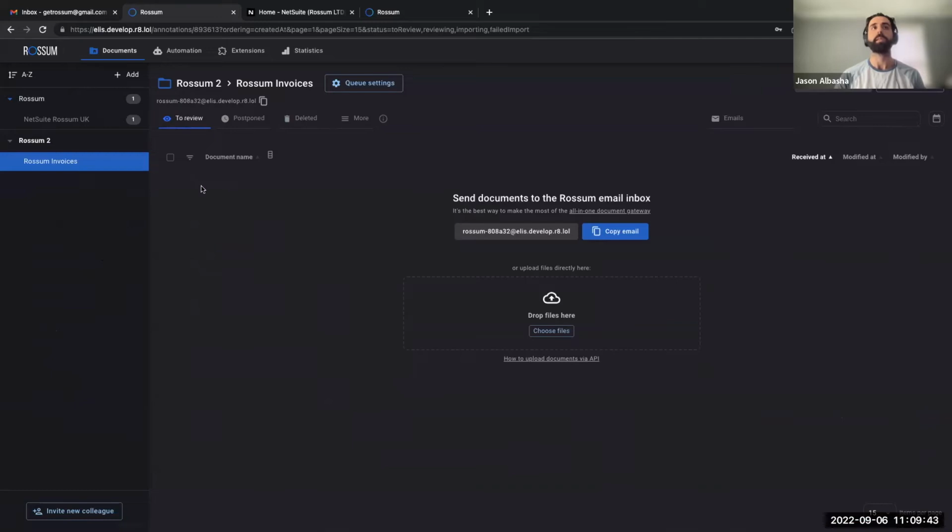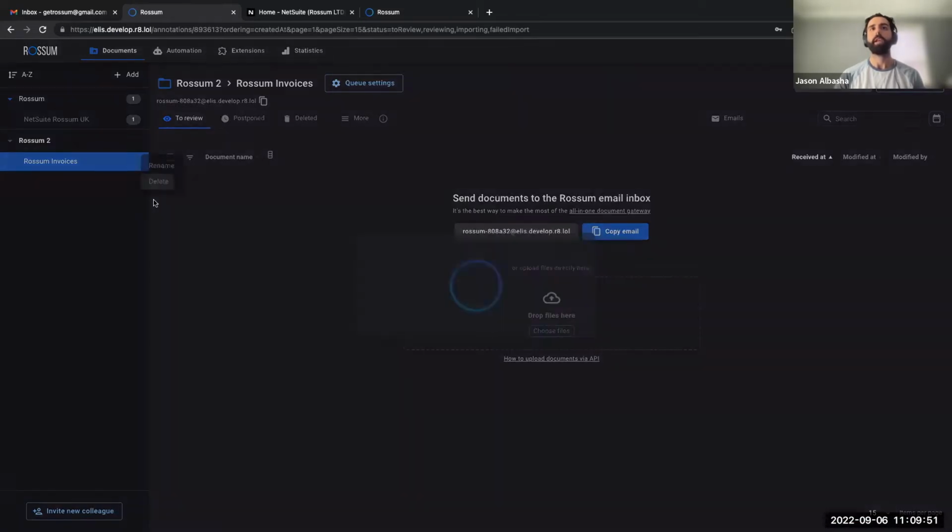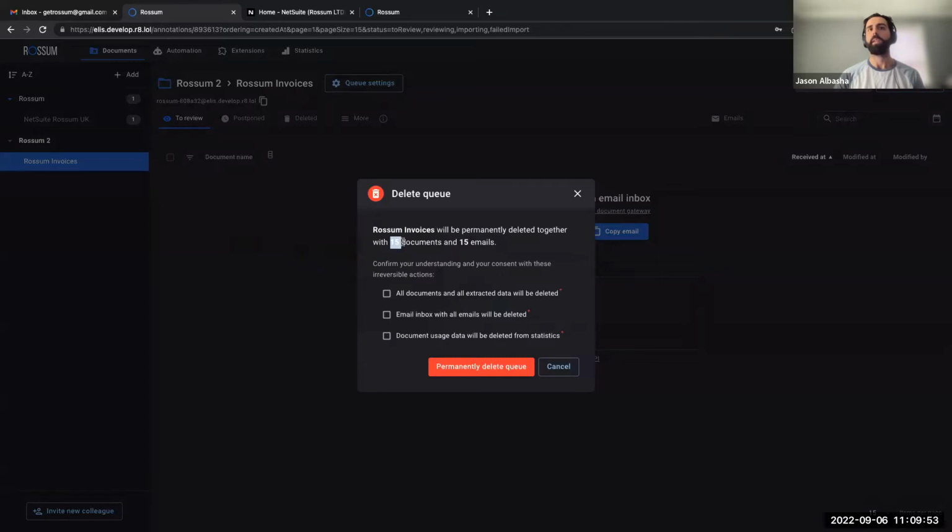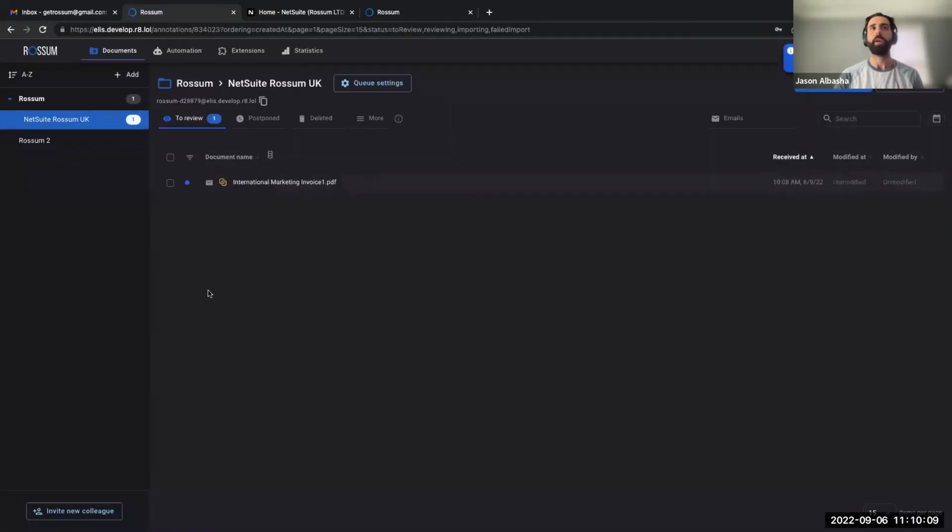As far as the workspace, you saw all those documents in the deleted, but sometimes you might want to get rid of the queue. And what's important here isn't just deleting the queue, which I can do. It'll tell you how many documents, how many emails you're deleting, but the idea isn't just the deletion of the physical queue's presence, it's also the purging of the documents and the data that's within this queue. So I'll have to check off all 3 to let you know that this is permanent. There's no coming back from this. I'm going to go ahead and delete it.